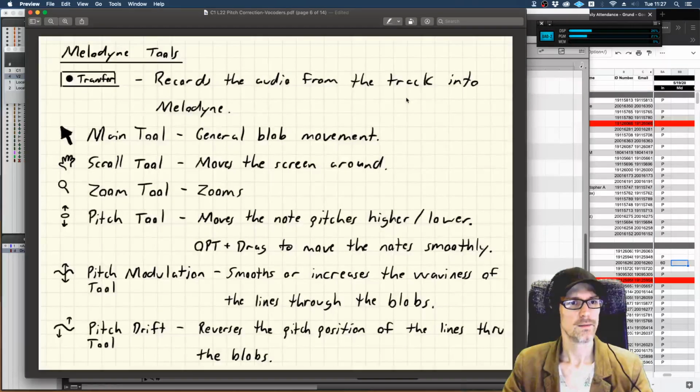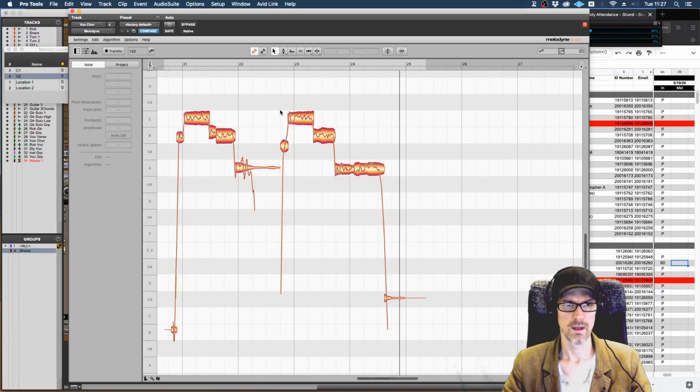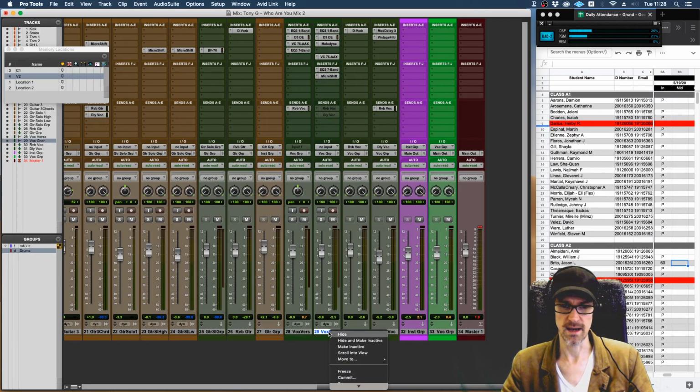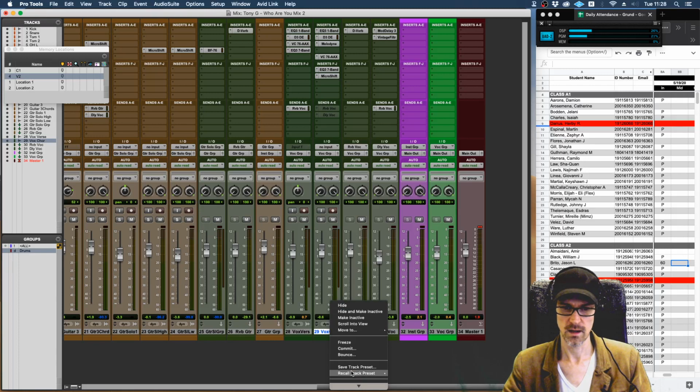Okay, so let's go ahead and take a look inside of here. We kind of mess with this a little bit. I didn't really do too much to this, so what I'm going to do is make a harmony for this. This is a really cool thing that you can do with Melodyne. The way I'm going to make this harmony is I'm going to duplicate the track. Go down here to duplicate.